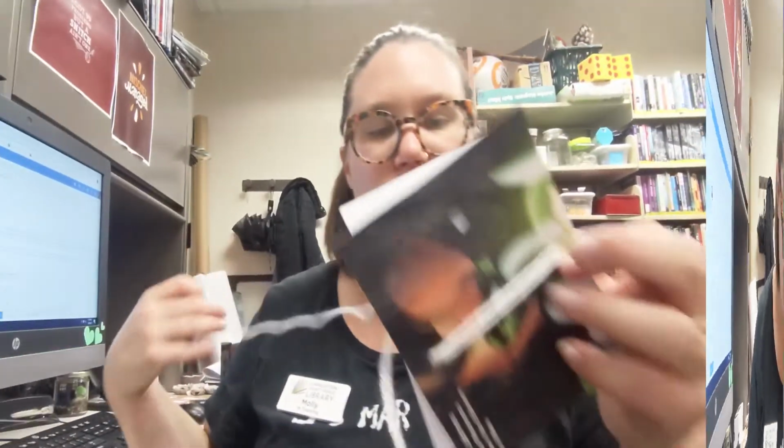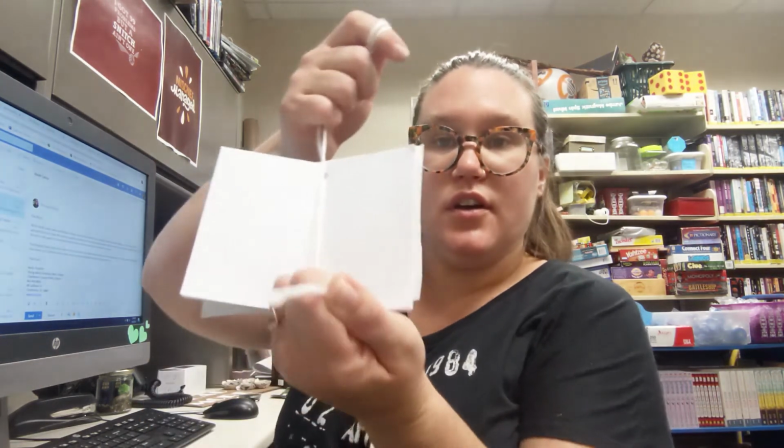My yarn is starting to unravel at the ends, which makes it more difficult. Okay, so I've wrapped my yarn through 2 times. I'll try to even this up a little bit here. And then you can just tie really tightly on the inside of your book, and I try to make sure my knot is centered as much as possible, just to make it look neater and cleaner. I do a double knot, and then you can just trim the excess yarn.